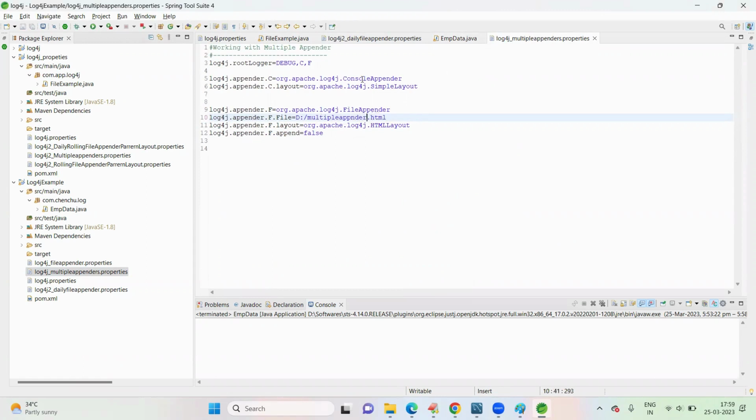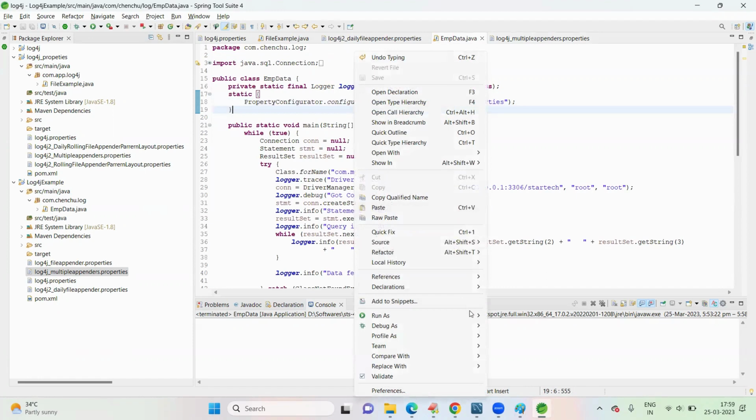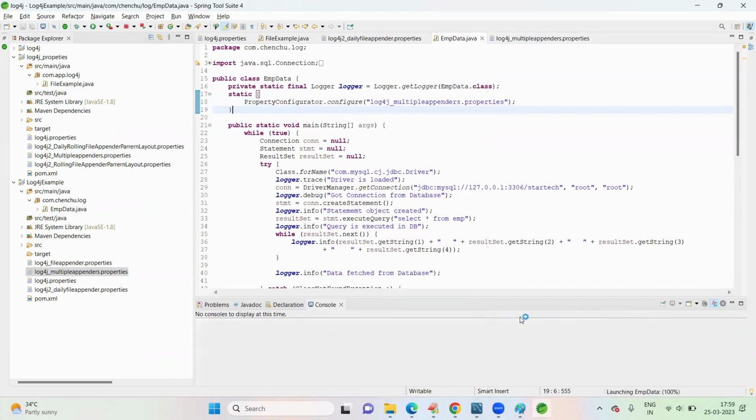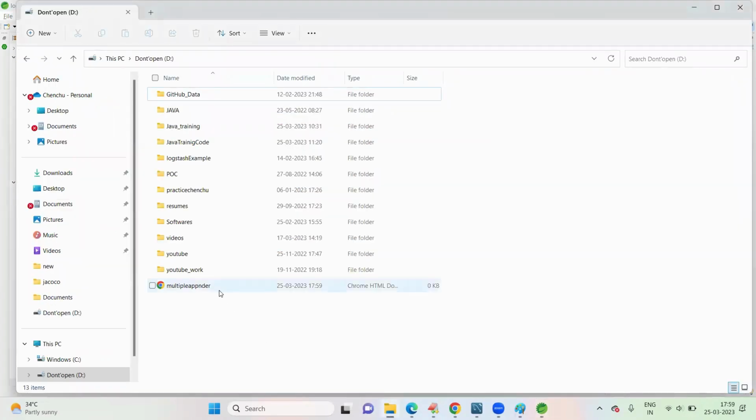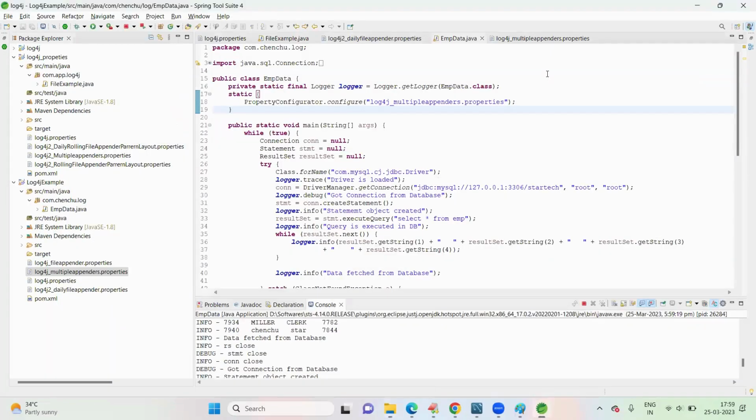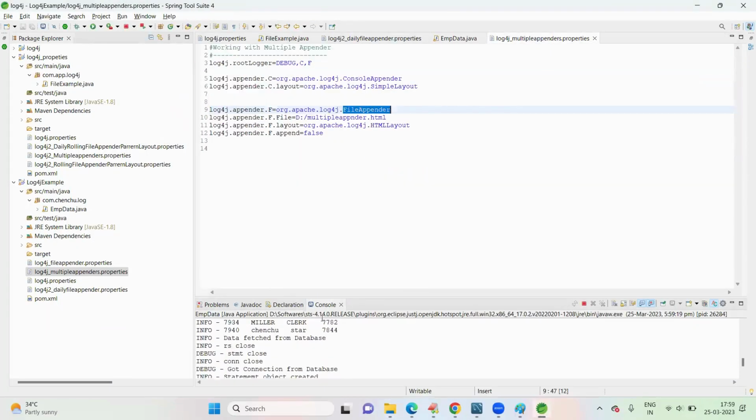One I want to print in the console, another in a file. Both have to work at the same time. Now go and run this and see the output. The console prints the data because I enabled console, and I also enabled the file. The file type is HTML layout. Layout is important here, the log data has to go as HTML, that is why I gave HTML.